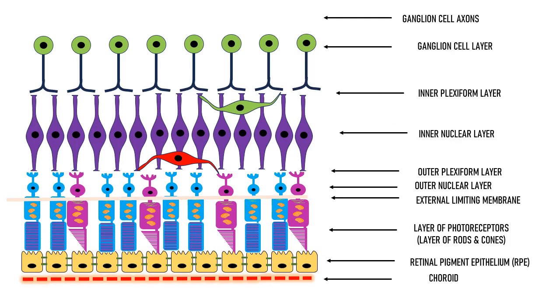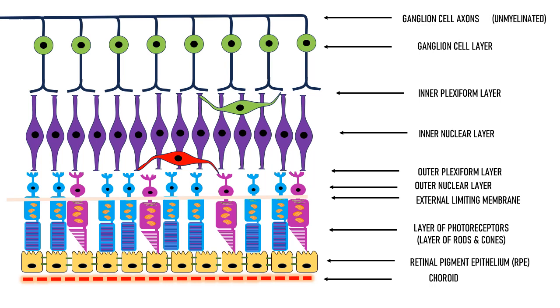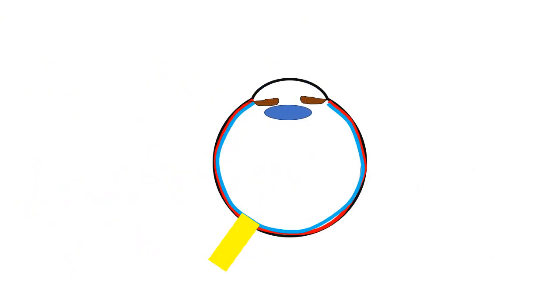Each ganglion cell has a single axon. Each axon makes a 90-degree turn like this to reach the inner surface of the retina. These axons are unmyelinated so that they cannot interfere with incoming light, allowing the light rays to reach the photoreceptor layer. So these axons of ganglion cells make the 9th layer of retina, which is the retinal nerve fiber layer or RNFL.